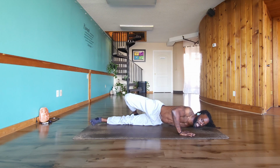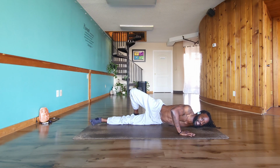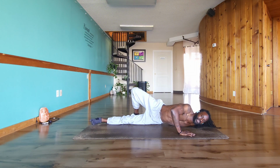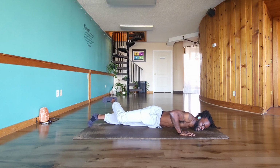And remember, use this hand to take a little bit off of the stretch. Don't change the alignment. Get the stretch where you need to have the stretch. Use the opposite hand to take a little bit off if you need to. Press a little bit more when you want a little more. Hold for three, two, and one. Roll back to your belly.